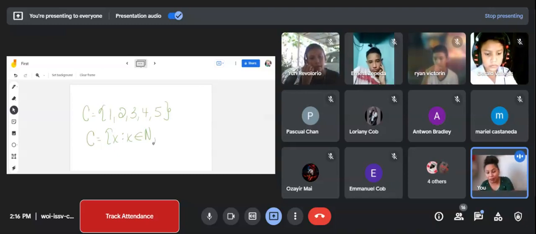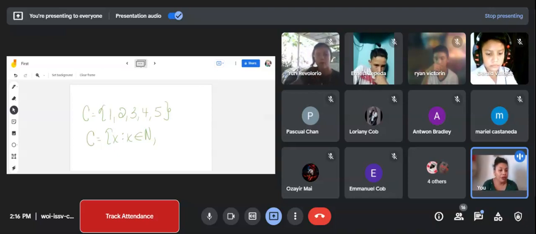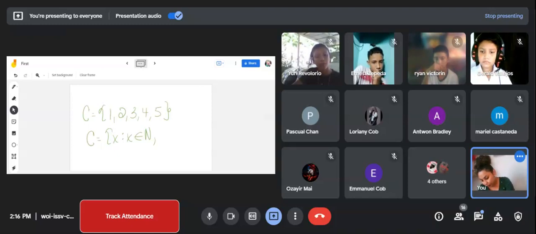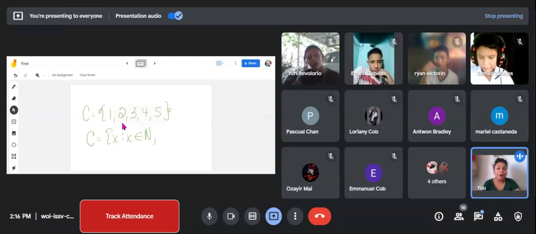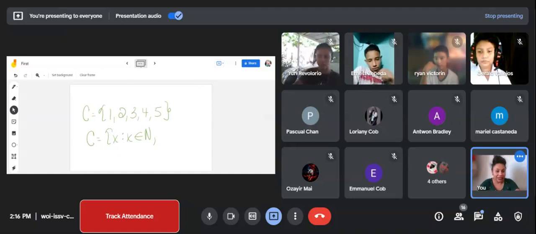And then I'm going to put a comma because there is more to that. It's not just natural numbers, and it's not all the natural numbers. It's only some of them. And that's why I'm going to put a comma, because there is something else that I need to write. And I'm going to write that x, one moment. Okay. X is a natural number, but as well, there are only five of them.